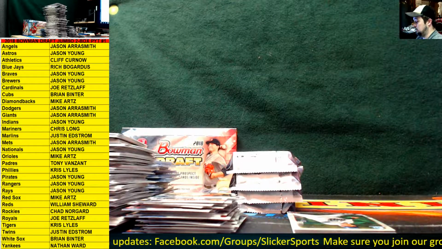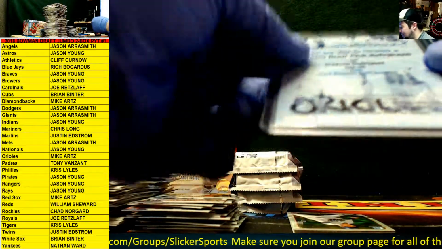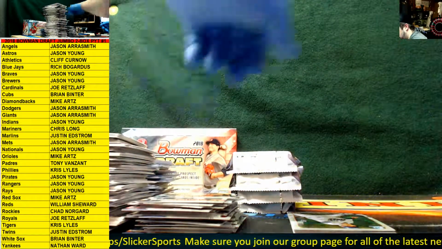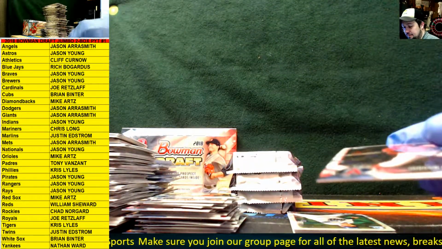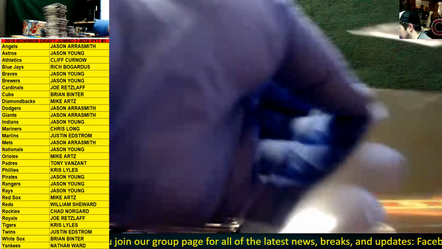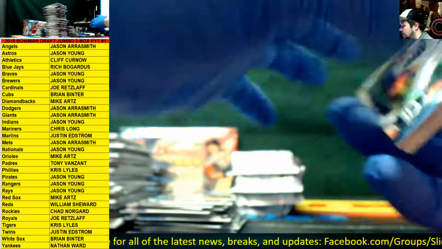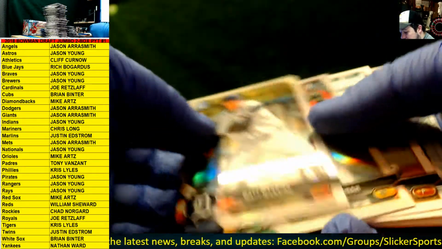Well, that didn't work out too well. It's smeared. It's not on the card. It's on the paper, or on the penny sleeve, I mean. Manning and Hanna.